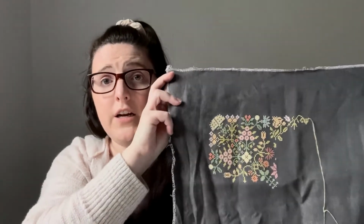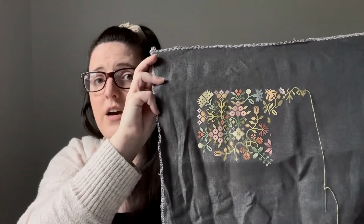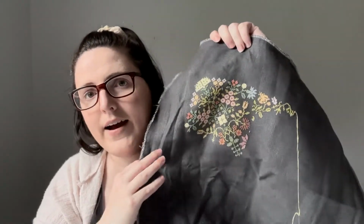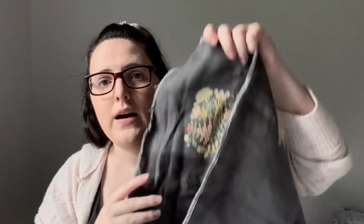Okay, I just absolutely love this piece. The colors in it are amazing. It's so bright. The contrast of the colors of the floss on this dark gray fabric just is amazing to me. I took a picture of this and I either pull this out, look at it, or look at the picture while I'm working. I absolutely love this. Oops, look at the little needle hanging down. Anyway, so I started this one on May 14th, and that's where I've gotten to on it.